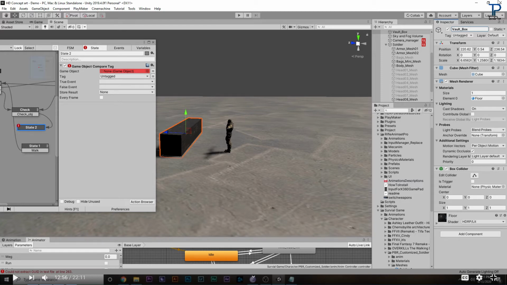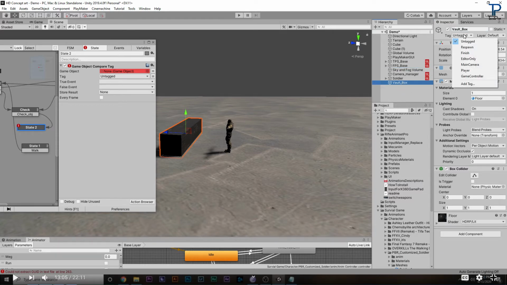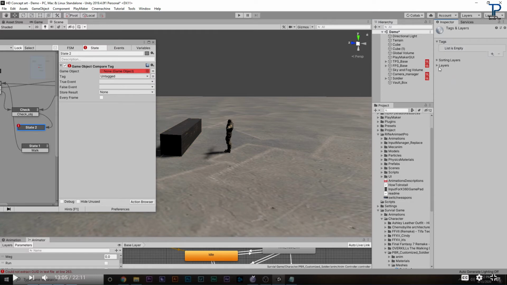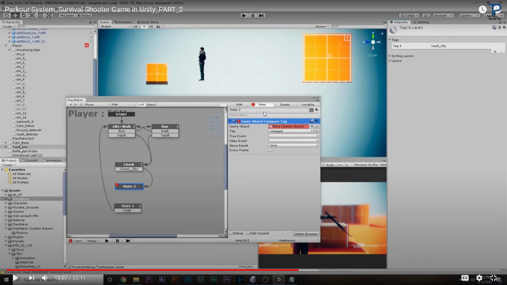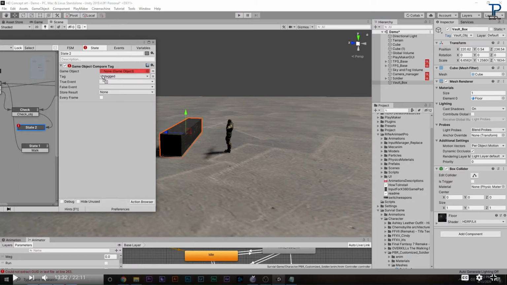For the vault box, we need to make a tag that identifies whether it's a vault or a wall, because we don't want to vault over walls or any other obstacle, but only our specific object, whose tag is vault obj.